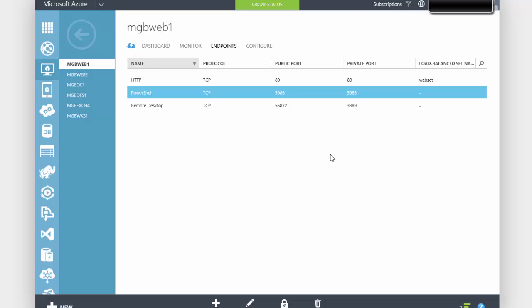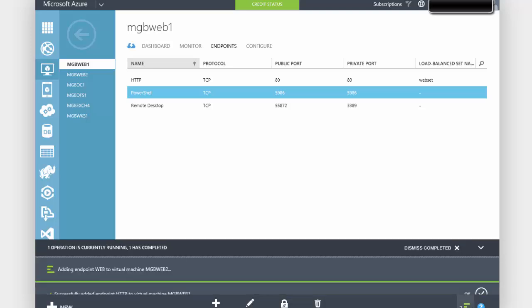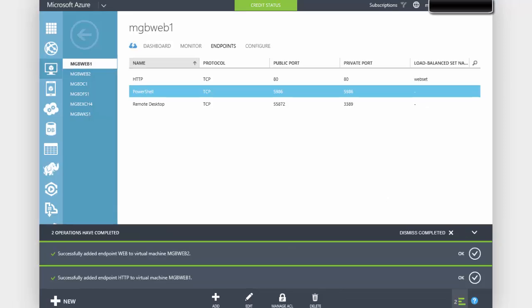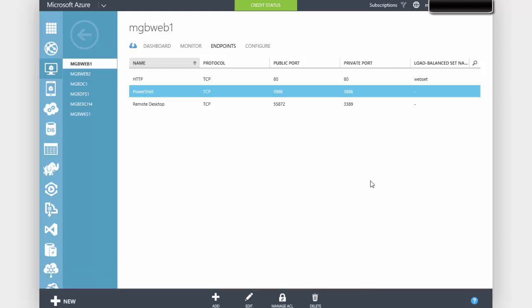And that is basically it. What we should have now is load balancing enabled through Microsoft's external load balancer once this process is completed. And you can see in the bottom right, the process itself is still finishing off here. So we'll just give that a minute to finish off creating the endpoint, and then we'll test our load balancing. Cool, because as you can see here, the endpoint's been added, both virtual machines have been configured. So we'll just get rid of those alerts.